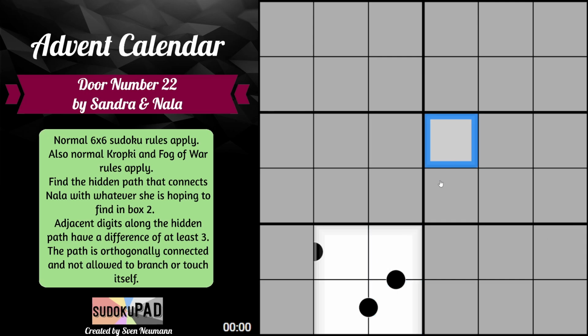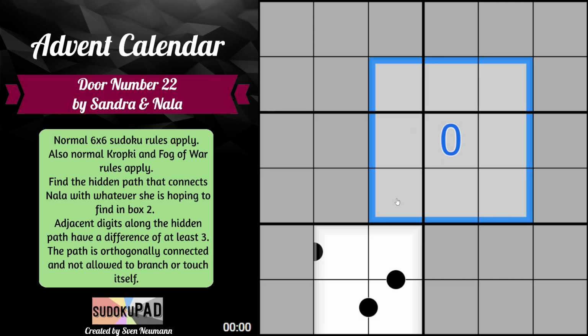Then, for our fog of war, if I were to place a correct digit in the fog or next to the fog, then what would happen is all of these surrounding cells would have themselves cleared of fog. The fog would clear. And that's only if you place a correct digit. So for example here, you see I placed a 0, which is not going to be a correct digit. And of course, because of that, no fog clears.